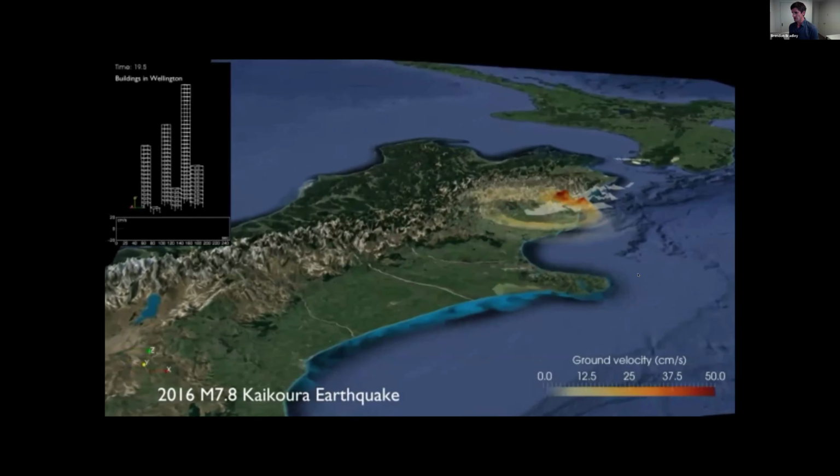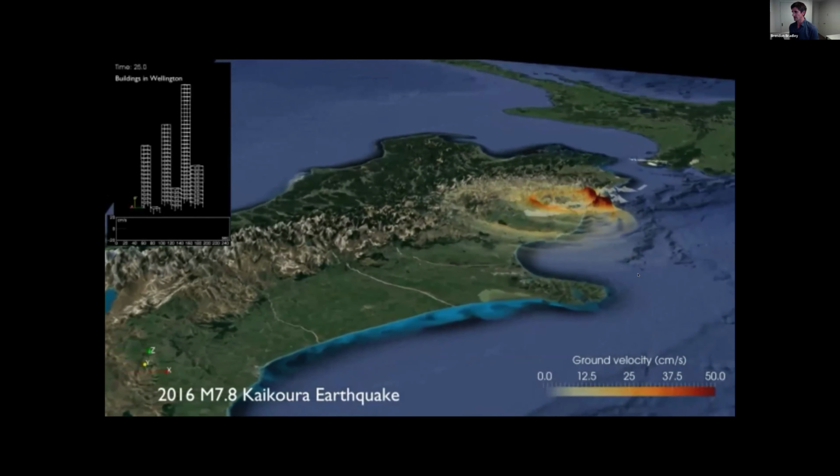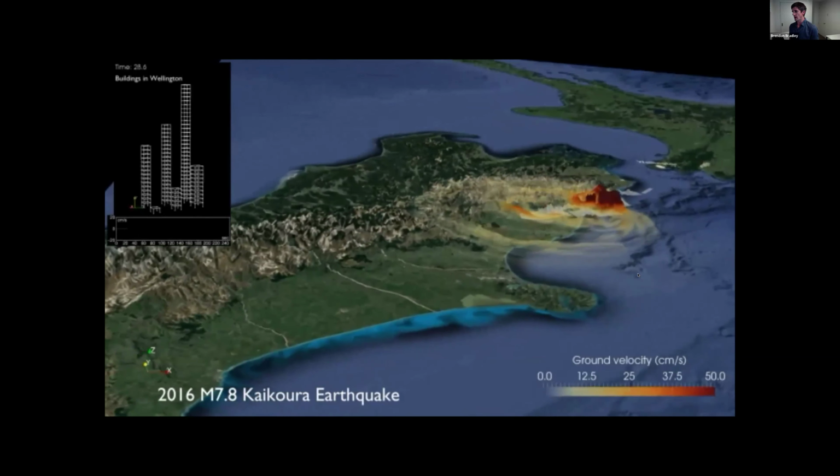When I talk about ground motion simulation, I'm referring to a situation like this where we actually try and model, as a function of time, how the rupture evolves over the causative faults, and then what is the consequent wave propagation through the Earth's crust, how it interacts with the near surface materials, and how that ultimately results in a ground motion at the surface that varies as a function of time. And so this is quite different from empirical models, which traditionally just estimate some simple intensity measure of shaking, like peak ground acceleration or peak ground velocity.